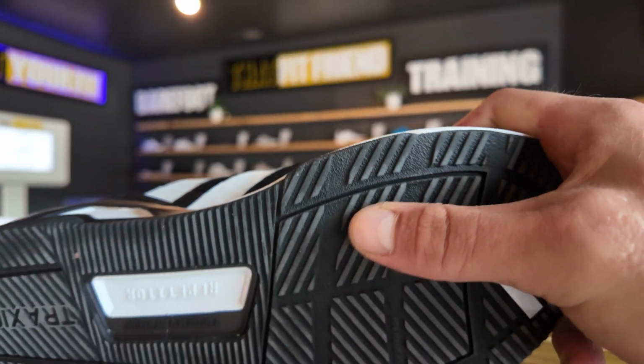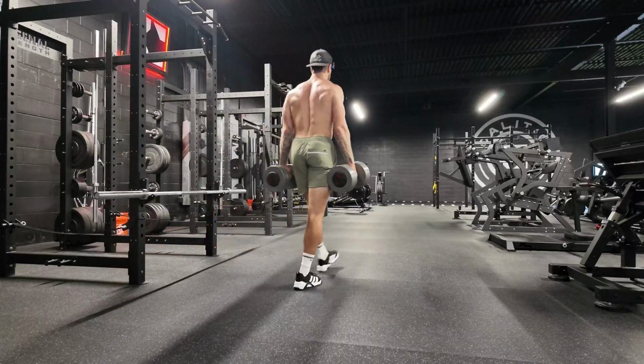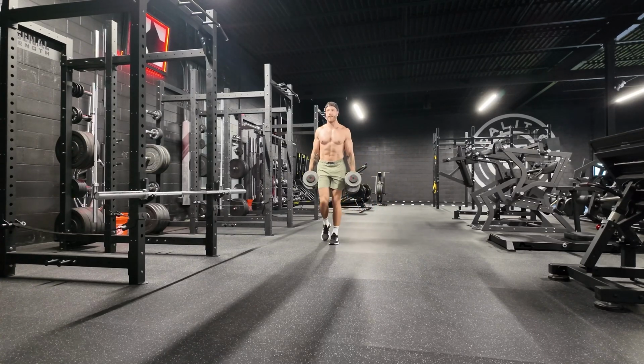So when it comes to straight up stability and grip for lifting context, this model does a really good job, and it has done a good job on every surface I have tested them on thus far. For cross training, the shoe has also done a good job, and I actually like them a little bit better than the Dropset Trainer 3 for cross training. The toe boxes are fairly comparable, so you do have a bit of room to splay the toes if you have a narrow to slightly wider foot width, and the Repetitor foam is a little bit more forgiving than the dual density foam used in the Dropset 2 and 3.